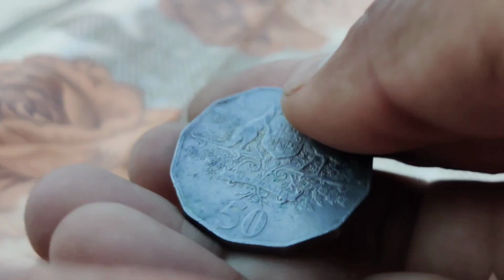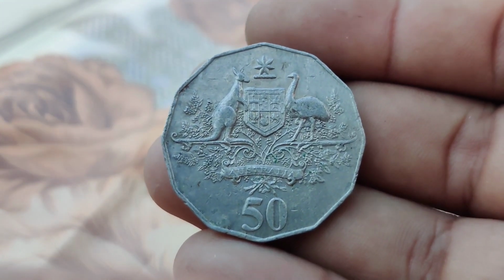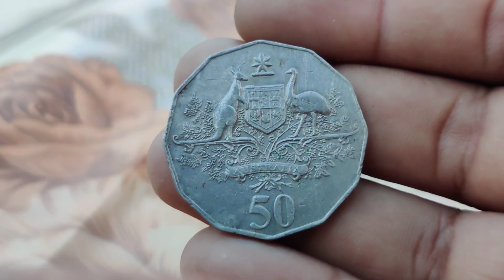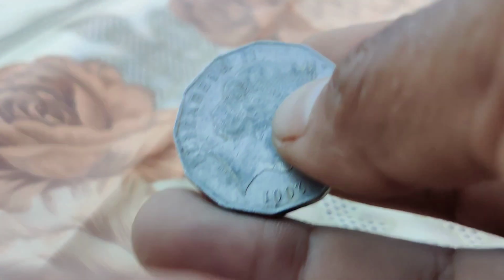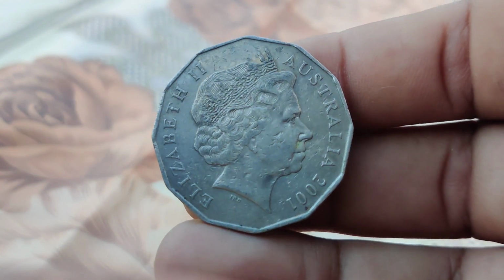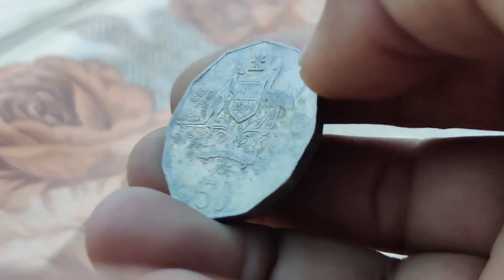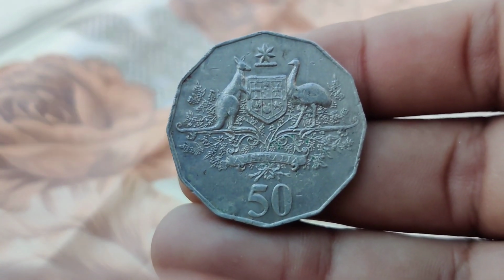In 1969, the 50-cent coin was reintroduced in a dodecahedron shape, featuring the Australian coat of arms. Over the years, the coin has also featured numerous commemorative designs, celebrating everything from the royal visit to the Sydney 2000 Olympic Games. These coins, while not as rare as the original 1966 version, still hold value, especially in pristine condition. In circulated condition, most of these coins are worth their face value. However, in uncirculated or near mint condition, they can fetch a premium among collectors.